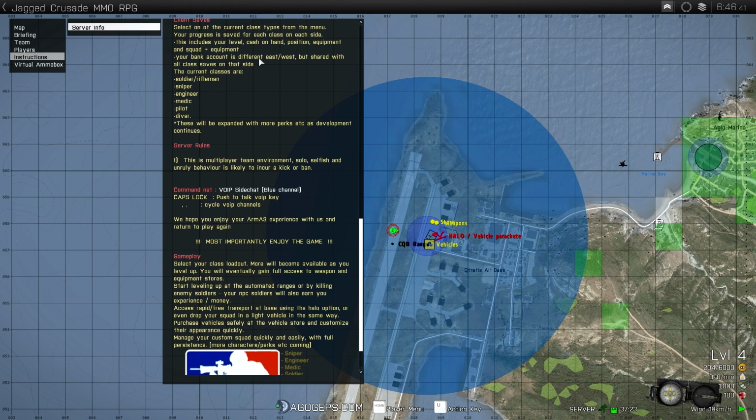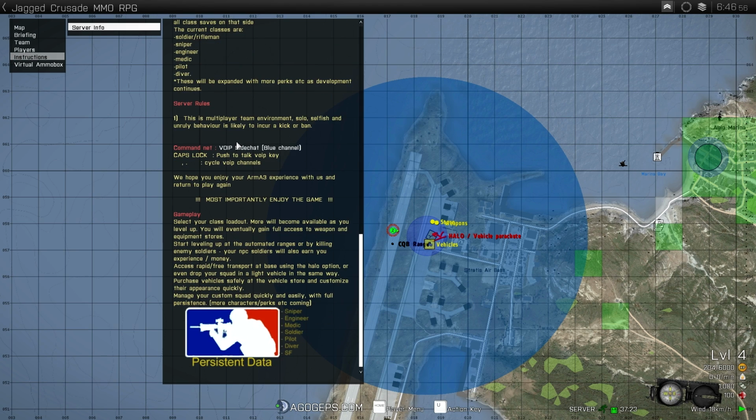Now, as you level up, you can select from different loadouts. It'll probably come into play. I'll probably run up and die, and we'll be able to see that when you respawn. Your bank account is shared globally. However, my guy is an engineer. If I was to pick a medic, I would be at level 1 because I haven't leveled that at all.